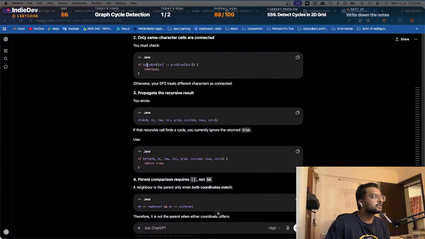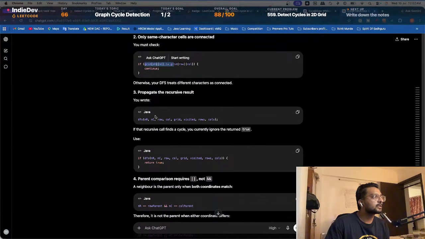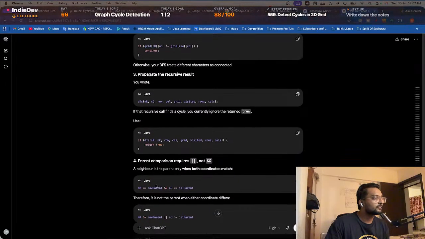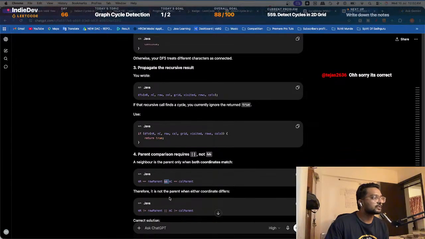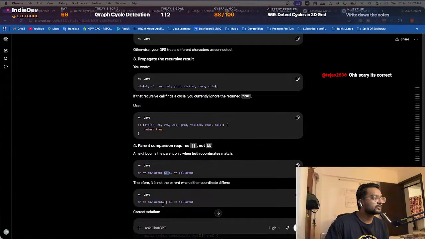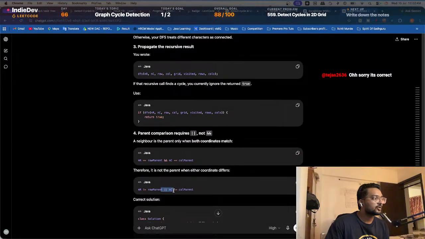Propagate the recursion. Continue this. Propagate the recursion. This is and only. A neighbor is the parent if both coordinates match. Therefore, it is not the parent where either coordinate differs. Or says it's saying or, which is correct. Oh, sorry, it's correct. No, it's saying or. Use or.